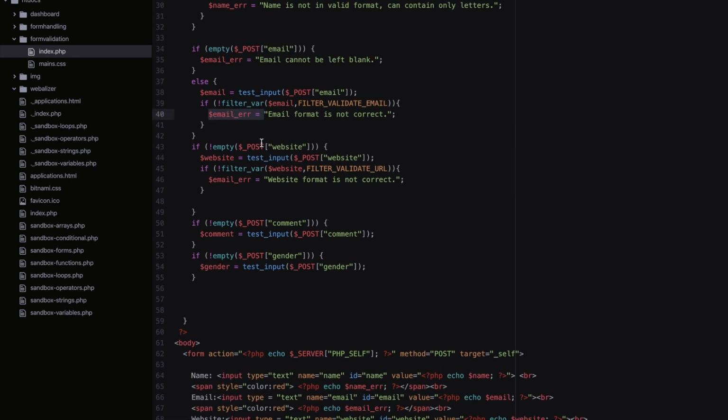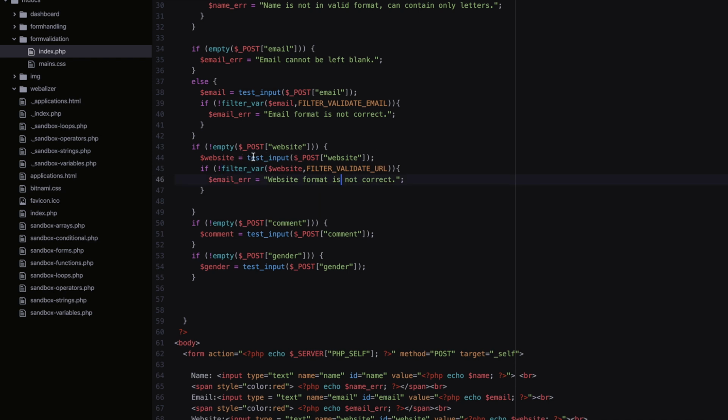Same concept for website, where if it is not empty, then we assign the website into a local variable website and use the inbuilt PHP function filter_var to validate website.